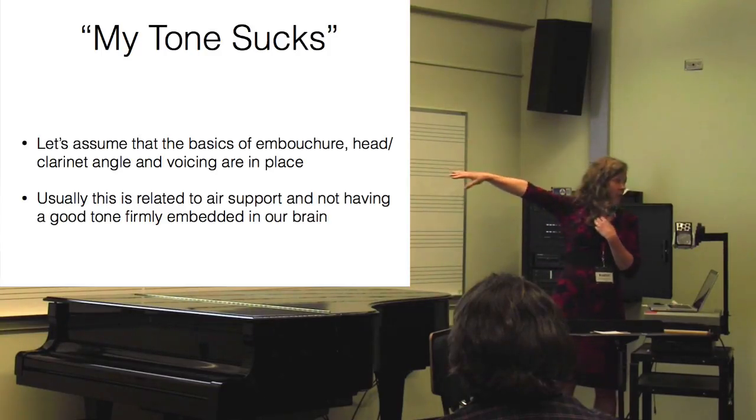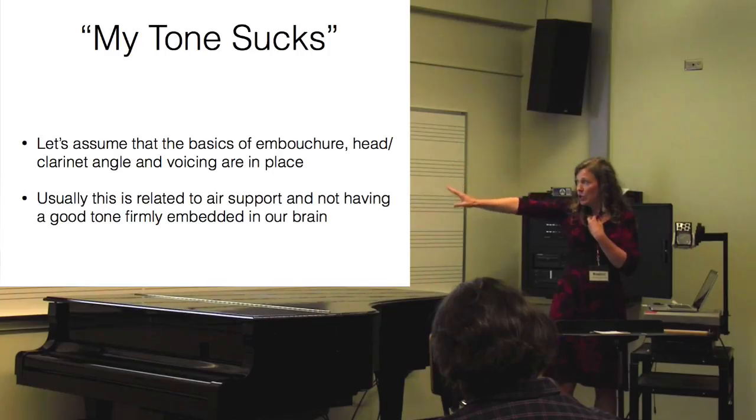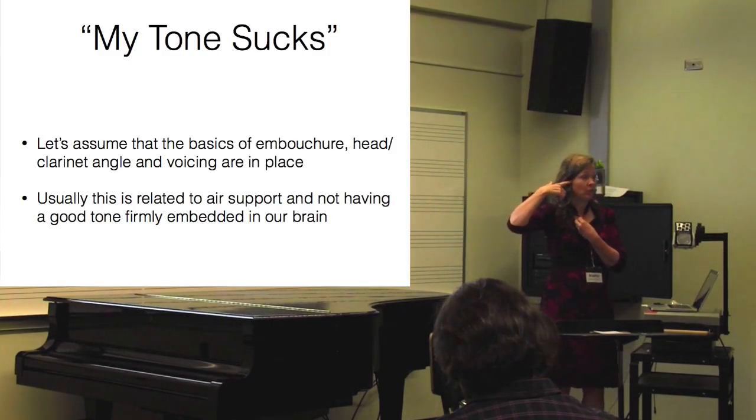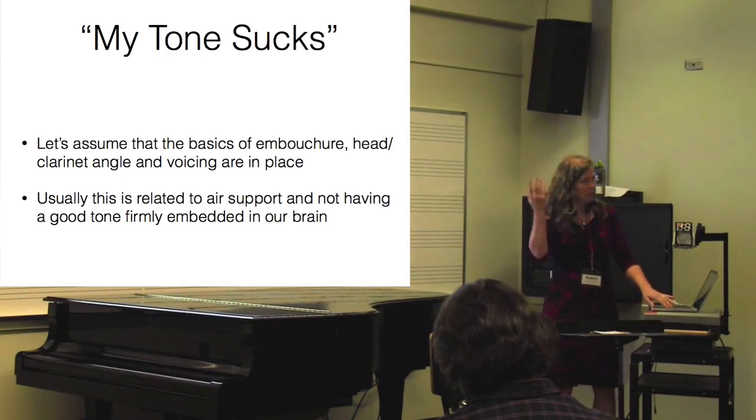Let's assume we've got the basics of embouchure, head angle, voicing in place, which are crucial. Then usually, at an advanced level, if they don't have good tone, there's still air support issues, or they don't have a clear model of how they want to sound, really, in their mind. So I'll ask, is there some player you really like? Who do you want to sound like? I don't know. So you have to have a model in mind.